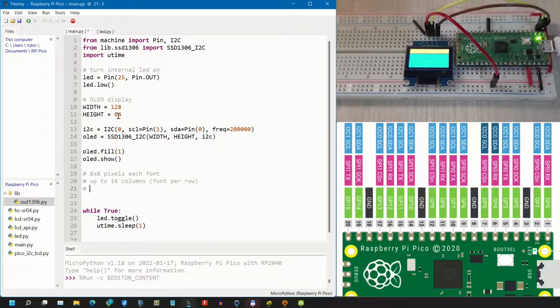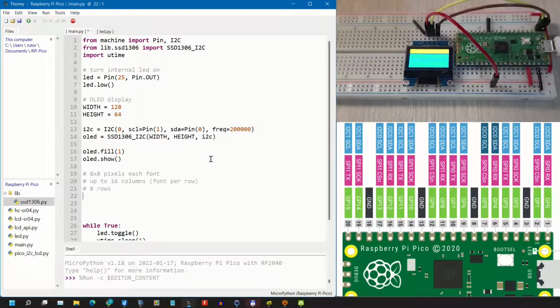Because it has 64 pixels from top to bottom, we will have a maximum of 8 rows if we put the text without gaps.